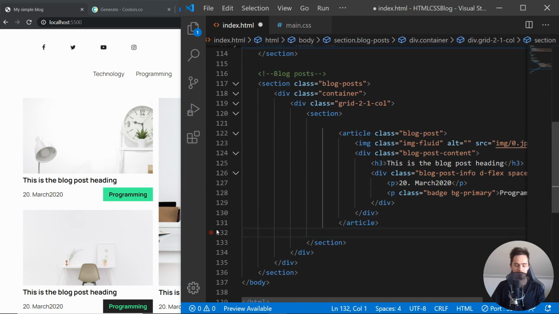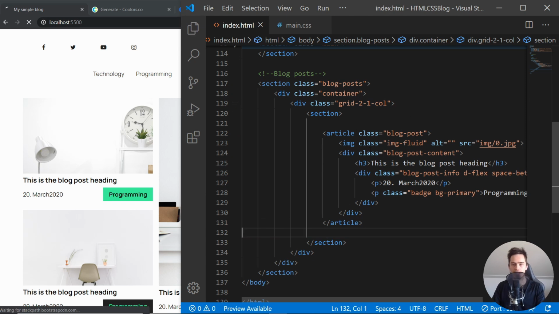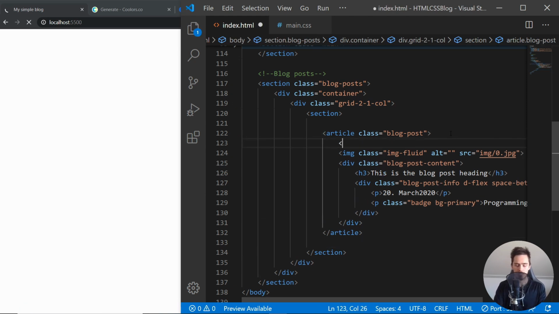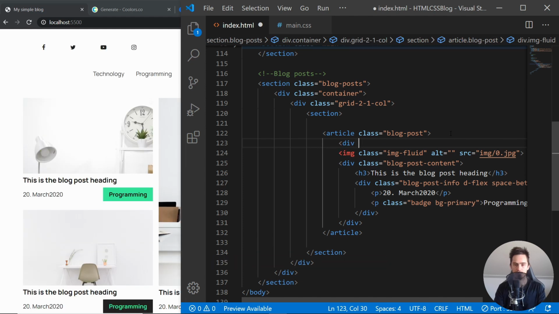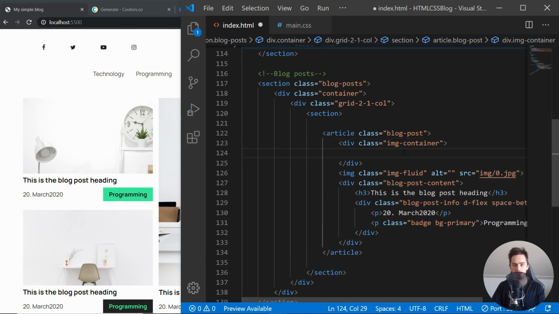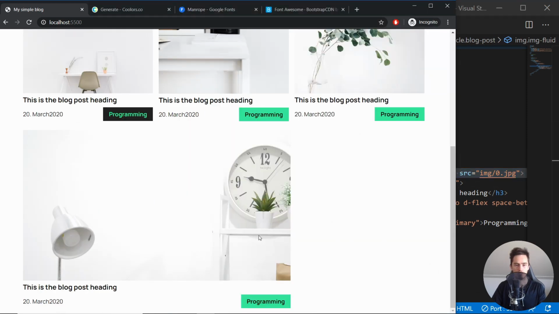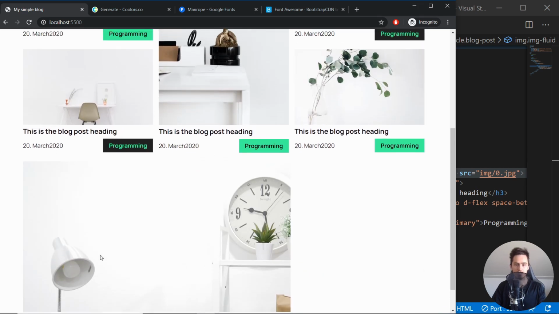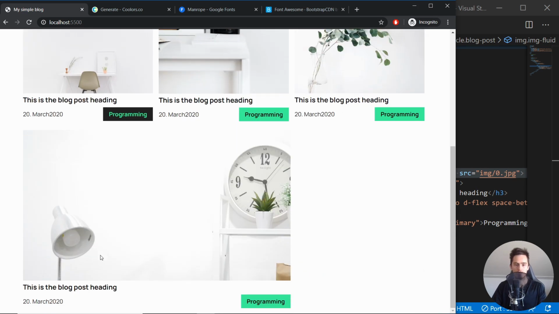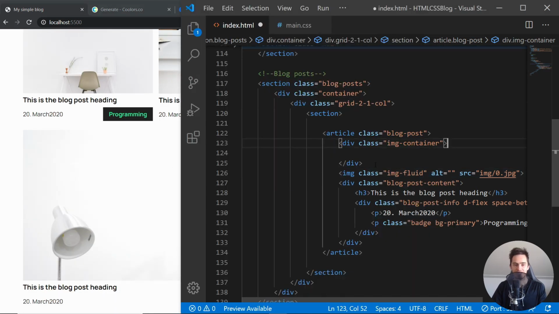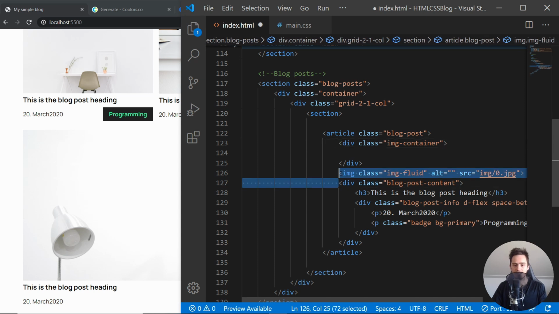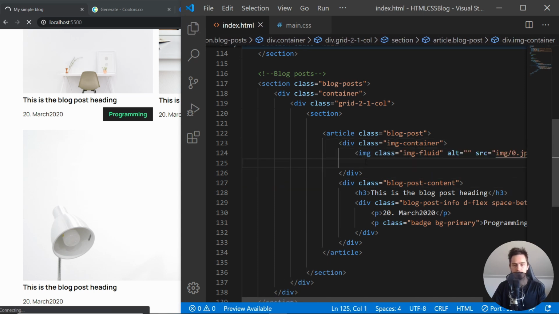So let's just put it away like this, and let's also put a div inside here with the class of image container, and because we don't want the image to take 100% of the height, right? That would look like this is a huge post, which doesn't look that bad, but I mean, let's just change it. So I will just put it in here like this.